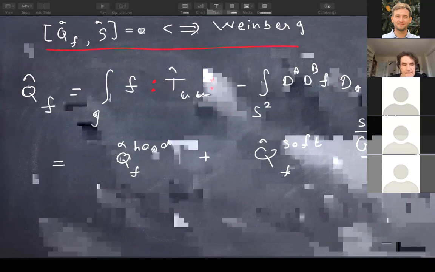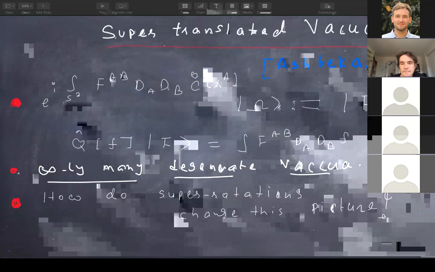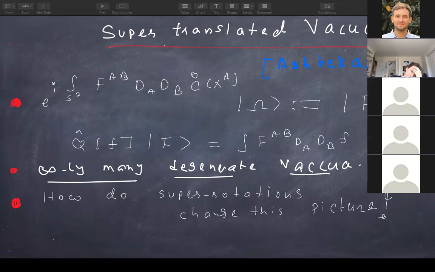So okay, maybe I skipped this. I wanted to sketch the proof of the Weinberg soft theorem from the Ward identity, but maybe I skipped that. Let me just say one small thing: one question we did want to ask was, can all this insight give us a hint into what are all the vacua of quantum gravity? And already we see that once we have the super translation charges and this new extended phase space of Strominger, we can define an entire class of vacua, because we have this constant C0 mode, which is a new degree of freedom. We can just translate our vacua using the operator which I've just defined above. FAB is just some smearing function on the sphere. It doesn't depend on U.